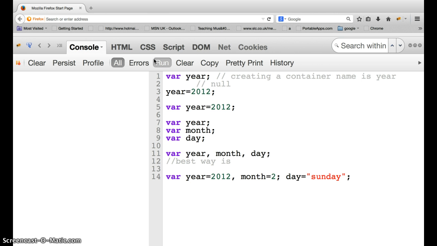So this is it. We have two integers and one string in the same line.